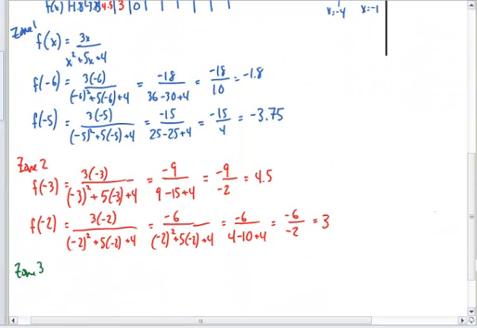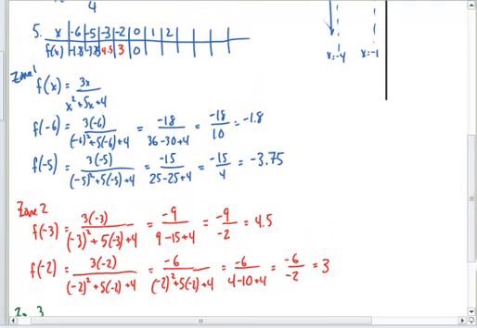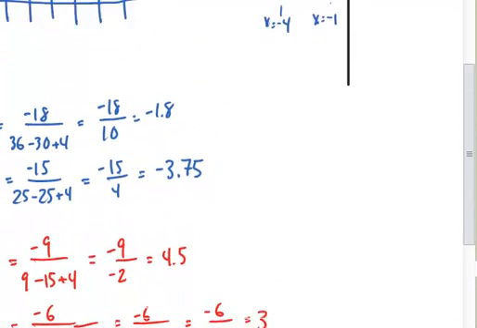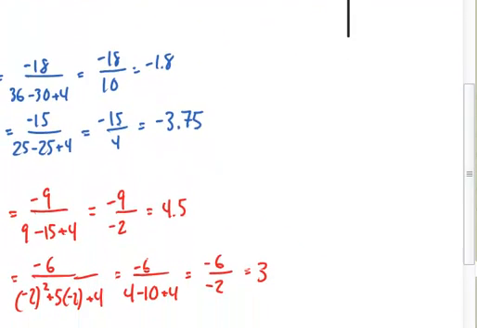Okay, well, I'm back for a moment, and I did zone 2, and zone 2 shows me that I figured out what f of negative 3 was, and the function at negative 2. So we have some more points to plot. So I put them up in the table. If you want to take a look at those points, just pause the video for a moment. You can see when I plugged in negative 3, I got a value of 4.5, and when I plugged in negative 2, I got a value of 3.